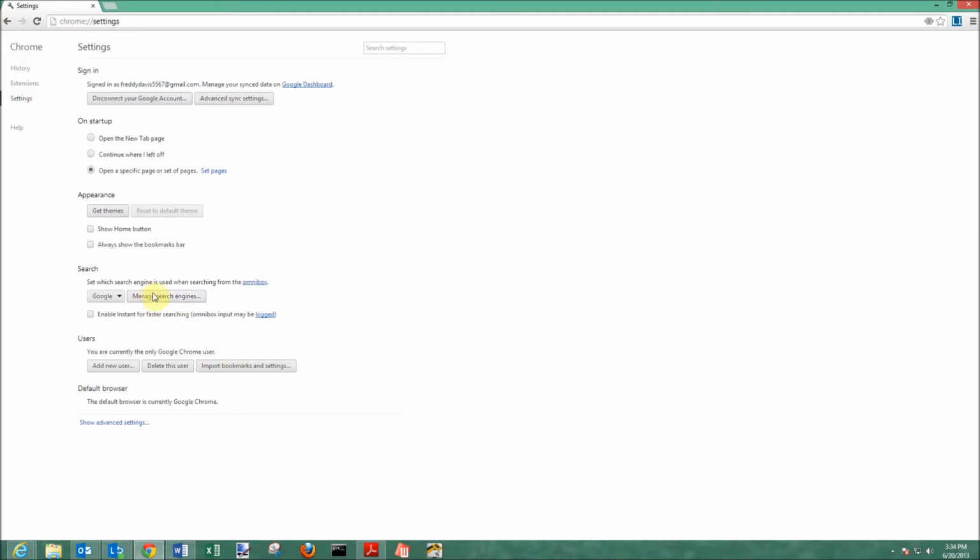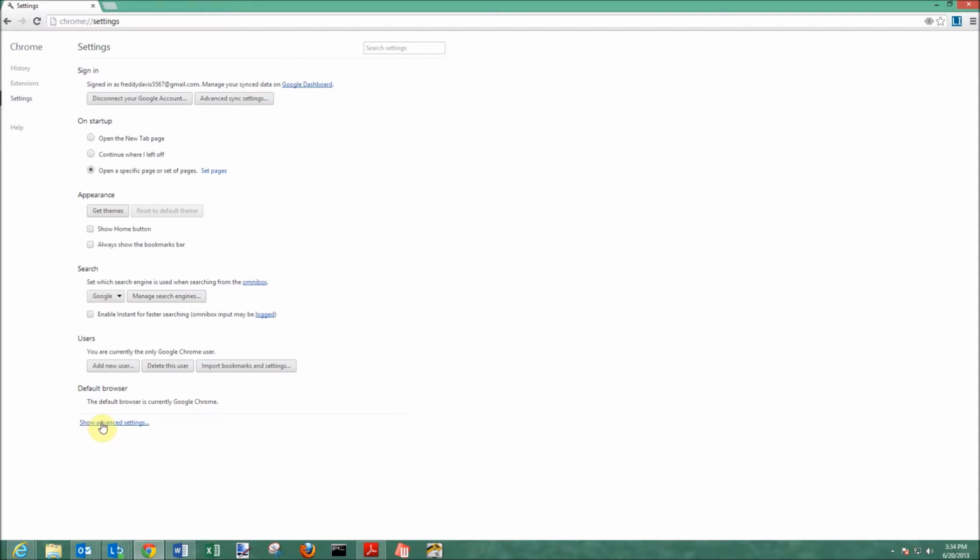So search, you can manage your search engines. I find Google's pretty much the best. I don't know what else you would use. I guess if you're a Bing fan, they've been doing advertising quite heavily lately. You can add other Chrome users to this sync. So that's kind of nice if you have multiple Gmail accounts and you're looking to do that. I definitely leave Google Chrome as my default browser at all times. I just love it too much.